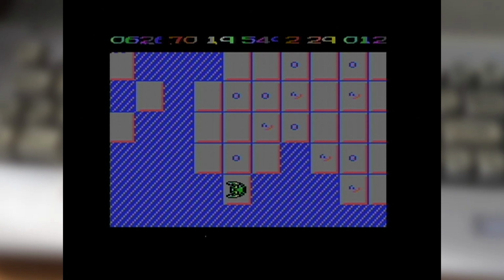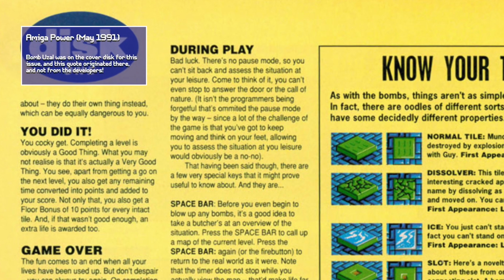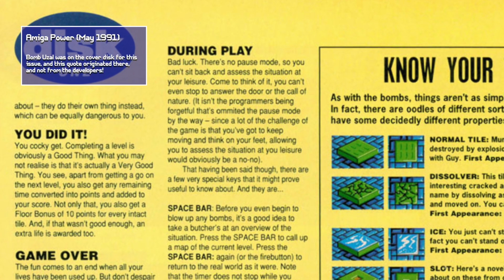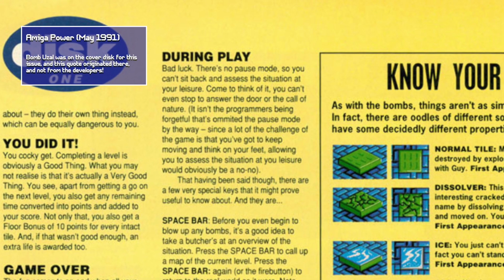This isn't an accident, but rather a point of design made by the developers, in order to push the game's challenge to be really about thinking on one's feet. And they mention this in the instructions, as they say, allowing you to assess the situation at your leisure would be a no-no.